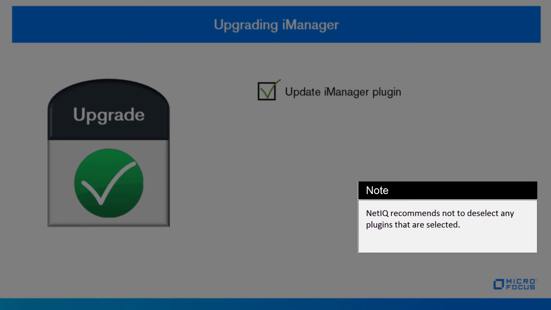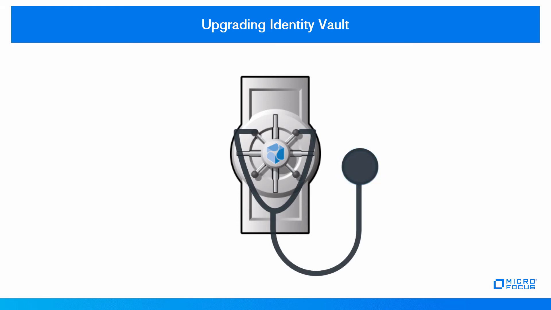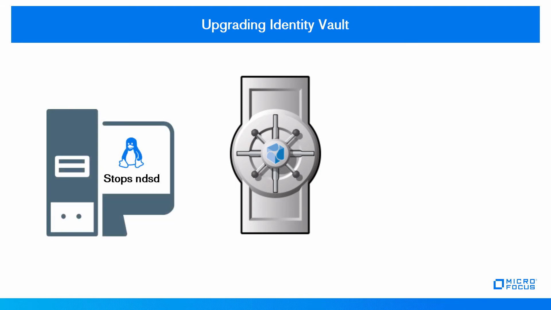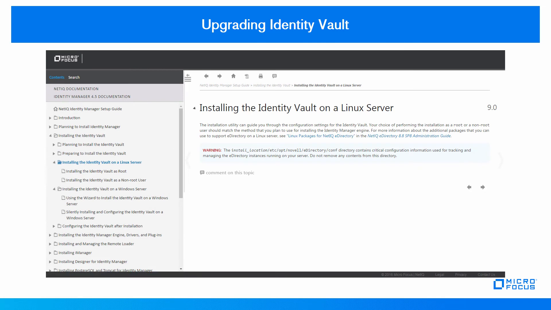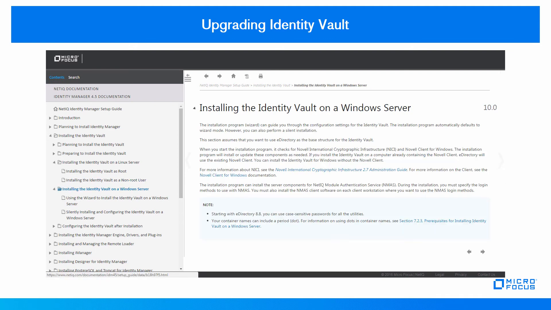Upgrading Identity Vault. The Identity Vault upgrade process performs a server health check before the upgrade starts. If you encounter a critical error during the health check, you must resolve the error before proceeding with the upgrade. When you upgrade Identity Vault on a Linux machine, it stops NDSD which in turn stops all drivers. You can update Identity Vault using the wizard or in console mode, and as a root or non-root user. This information can be found in the installing the Identity Vault section in the setup guide.